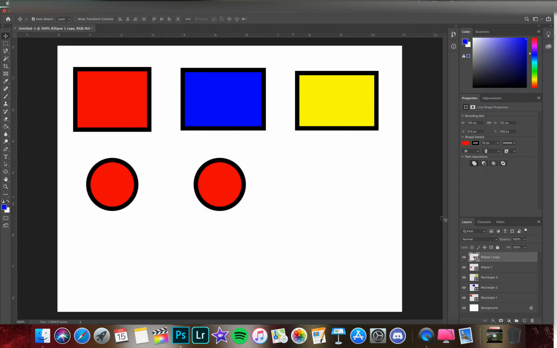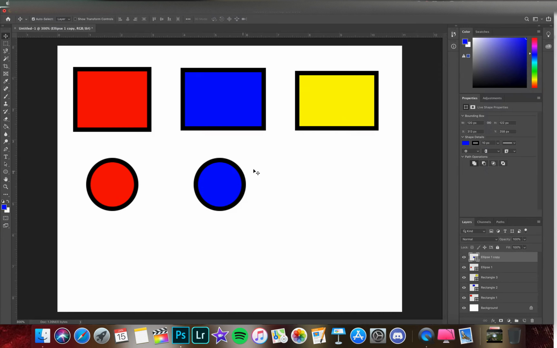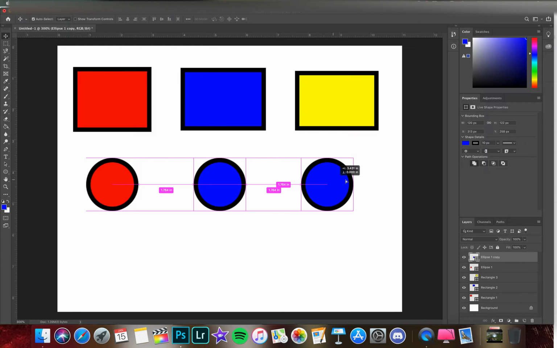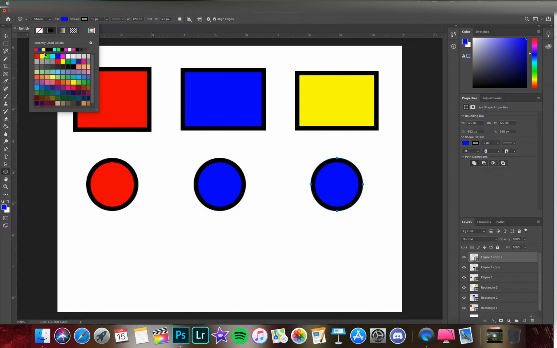And then the nice thing is I could double click here and pick that color that I wanted. So I'm going to use my eyedropper tool and select that blue just so I get it exact. And there we go. And then same thing, I can hold down Option while I'm on the V, and just click and drag to get another circle lined up, and then I could change that fill to yellow. Okay?